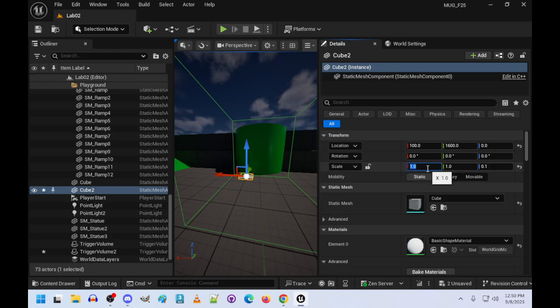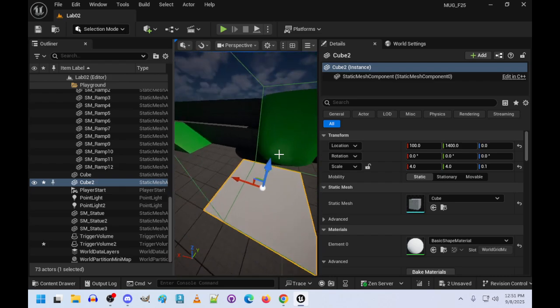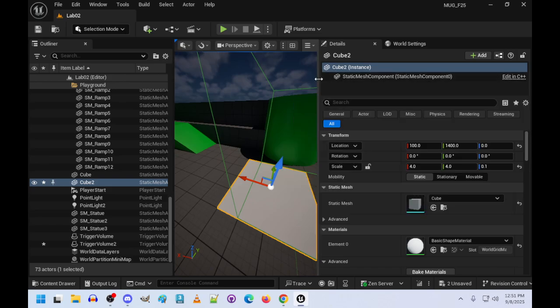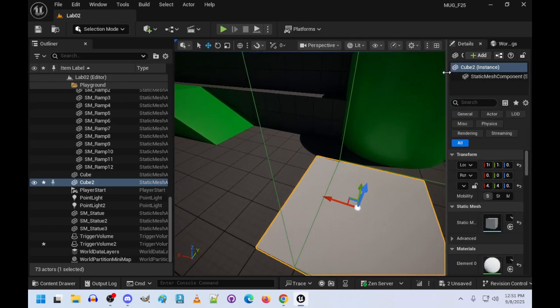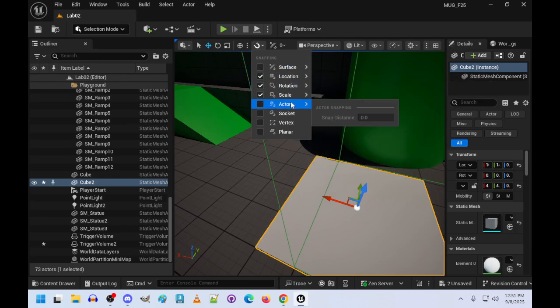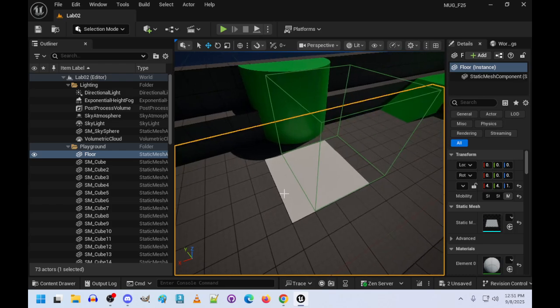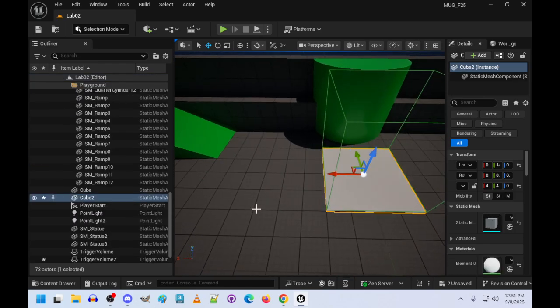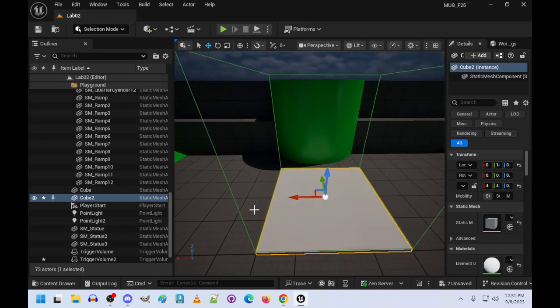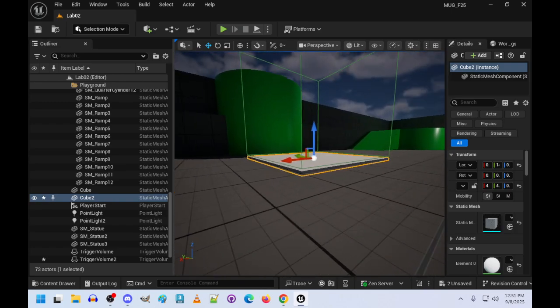I'm going to do a scale. I think this is going to be 4 by 4. So we go and we pull this in. Again, I do have snaps on. Where are the snaps? Here we go. So I've got viewport related snappings. I've got location snappings on, which is what we want. I am looking at world coordinates as opposed to local coordinates. The difference between world and local is basically that local reflects the rotation of the object. And you can see that I'm actually floating a little bit.